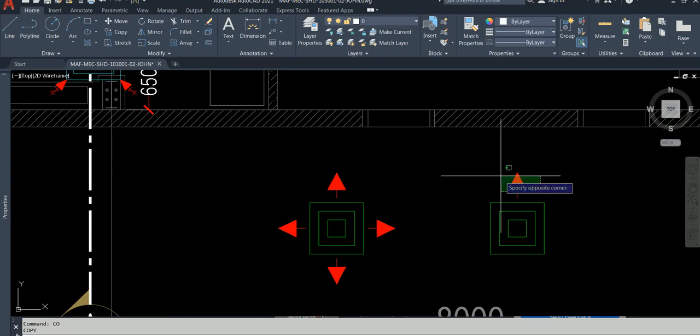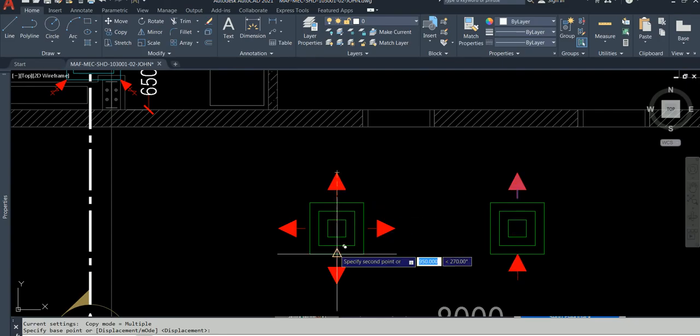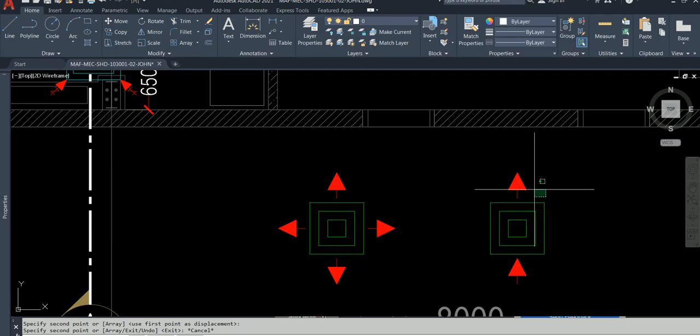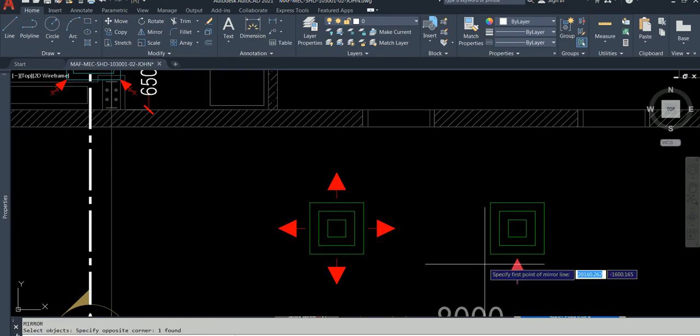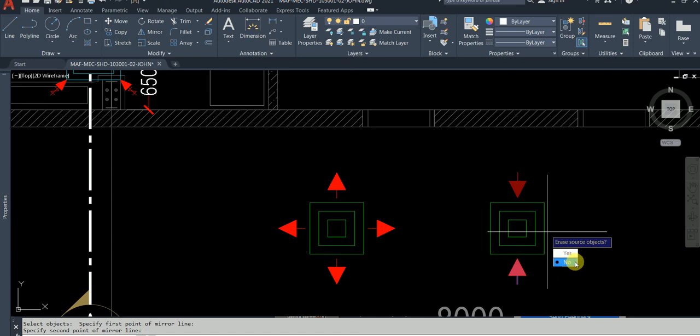Then mirror it. Mirror from where? Here to here. Do you want to erase the source? No.